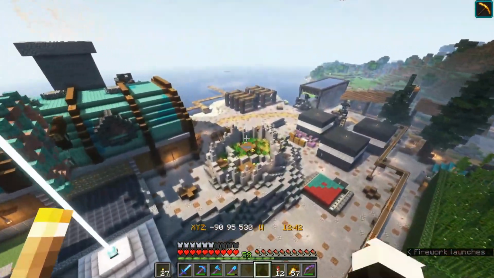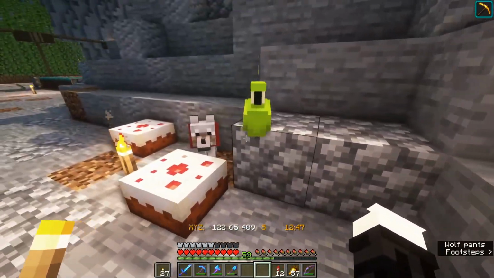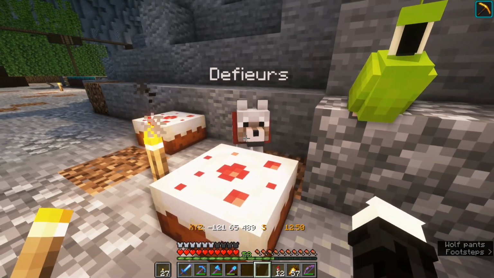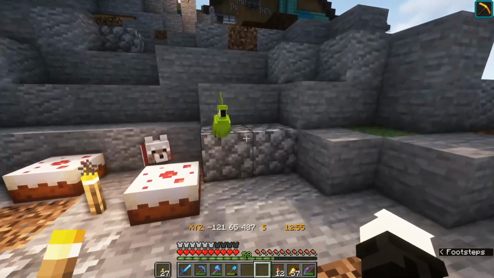Okay. Right. So I tamed the parrot and now he is safe and sound over here with the flowers, the little doggy with the kid. Nom nom nom. So delicious. So yeah, I found this parrot.